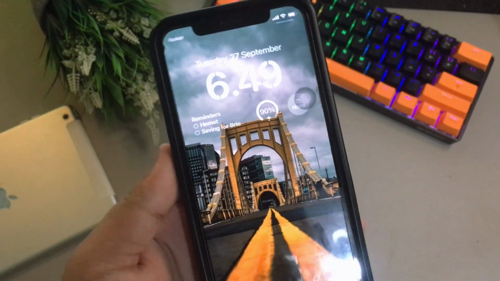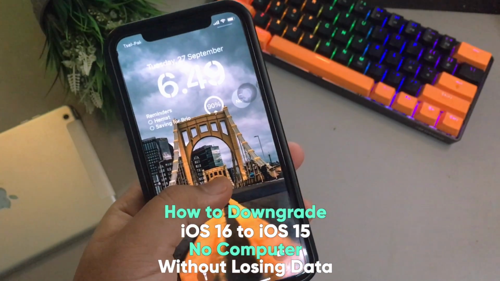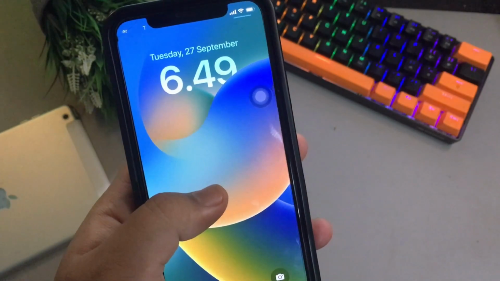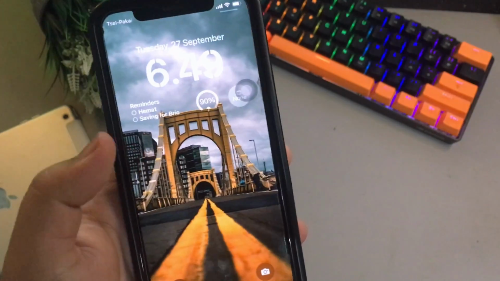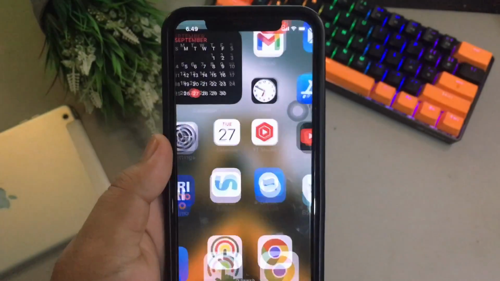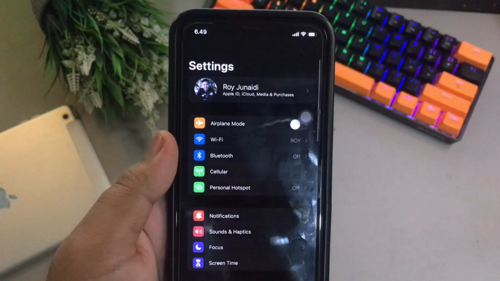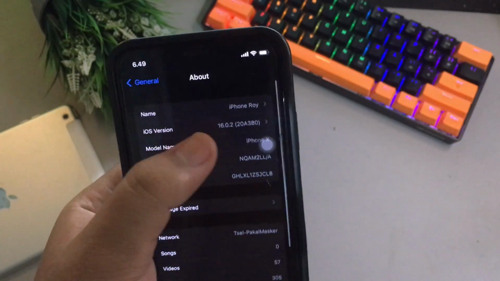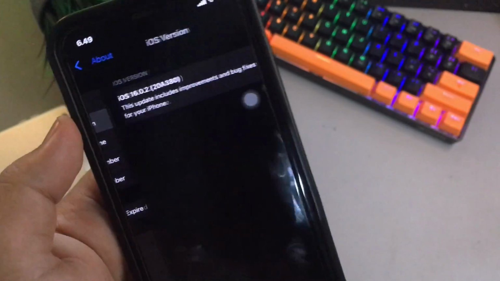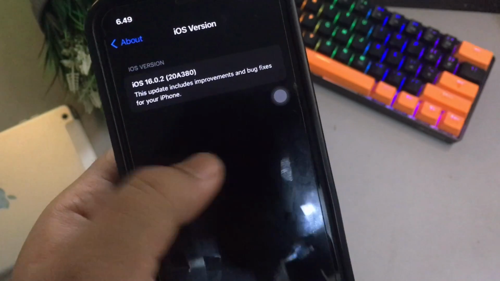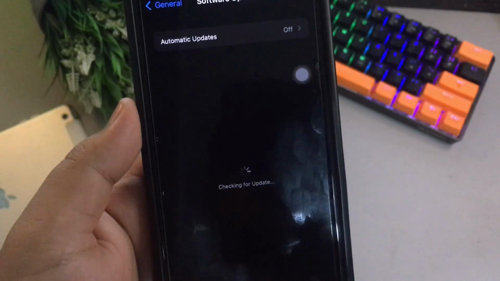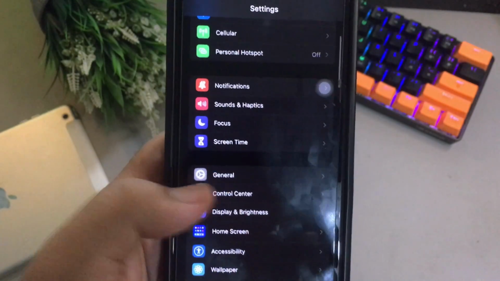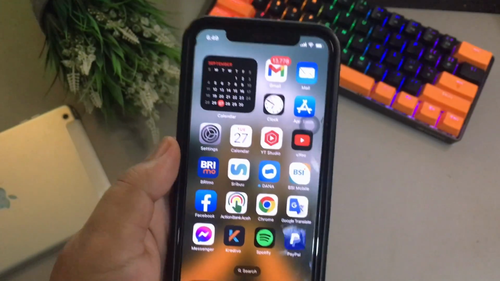In this tutorial, I'm going to show you how to downgrade iOS 16 to iOS 15 without a computer. The newest and latest iOS operating system is iOS 16. We know that this new version has brought many great features that can improve the performance of iOS devices. At the same time, it also brings unpredictable errors and problems to the iOS system. After trying all possible solutions introduced online, such errors may still remain unresolved. In this case, you can downgrade from iOS 16 to iOS 15 or earlier iOS versions. So, follow this tutorial to downgrade your iPhone.